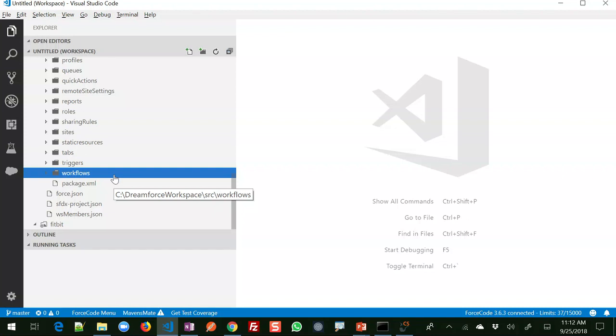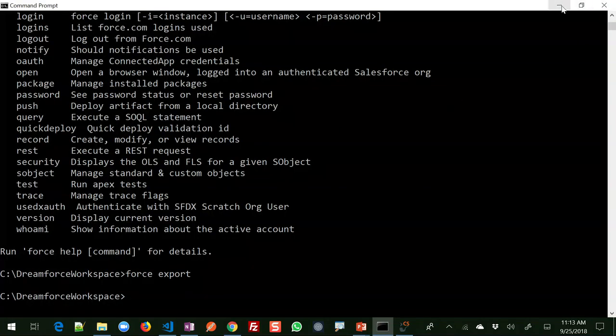There's something that I can't track down. Once you bring your data into VS Code in this manner, use your CLI to download your org, and then jump back into VS Code and look in that project, you can run a search across the entire org. You do a find in all files, and it'll search not only your source code, but across your workflows, formula fields, that sort of thing. I really like that. I think that in the moment gives you tremendous capability. I'm going to rush a little bit simply because I've only got 6 minutes to go. I want to show you one additional tool that I haven't shown you yet.